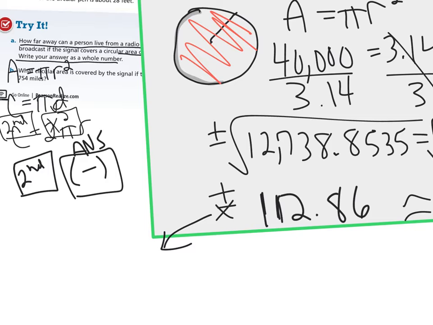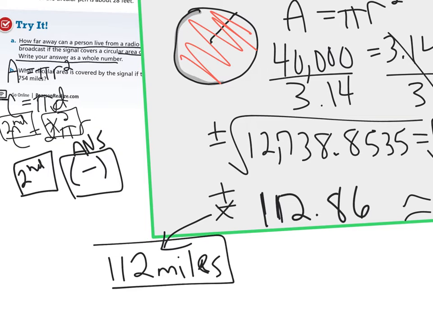This problem we're talking about how far can we be from the radio station and still hear it. So if we're further away from that, maybe we're not going to hear the radio station anymore. Does that make sense? Or maybe it's going to be breaking up where we're not going to hear it quite as well. So in this case, we actually might want to consider rounding that down to 112, even though in a lot of cases we would round it to 113.